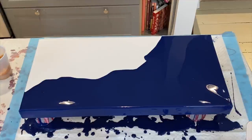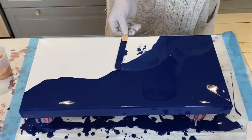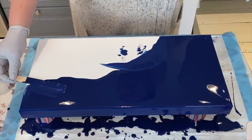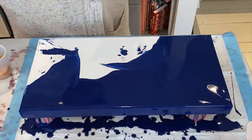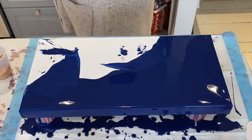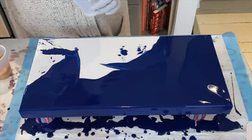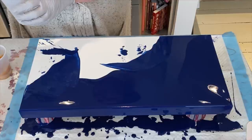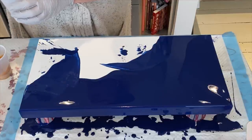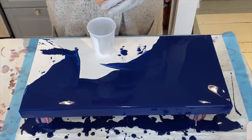All right, so next we are going to just sort of spread this around a bit. There we go, not that it matters. All right, next we're gonna layer a cup. And I think I'm going to put a little bit of white in this cup. And this is a 9-ounce cup. I don't think I need an 18-ounce cup full of paint to do this one.